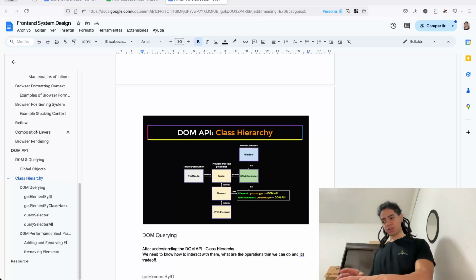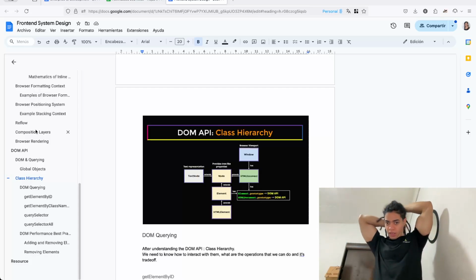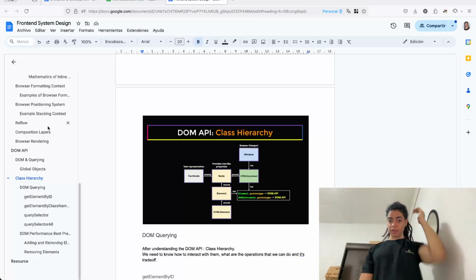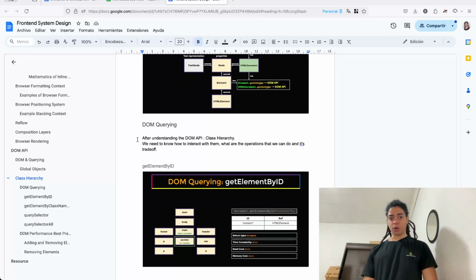So yeah, these are the operations that you can do. In the DOM, these operations are querying, adding elements, and removing elements. With querying, we now have 4 ways of doing it.